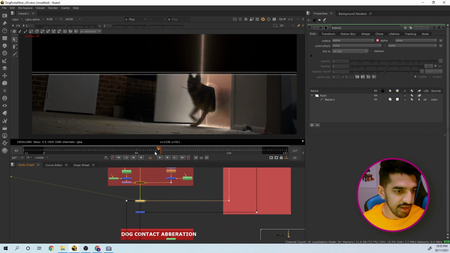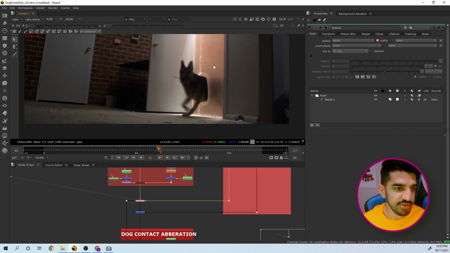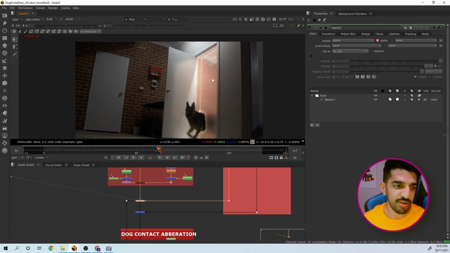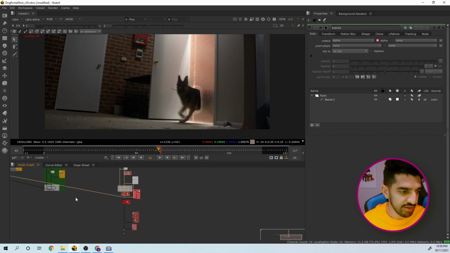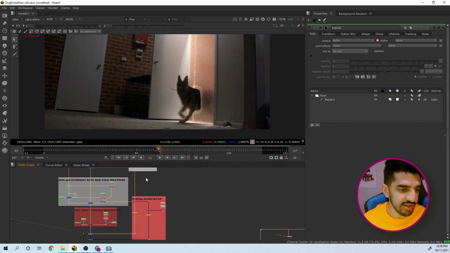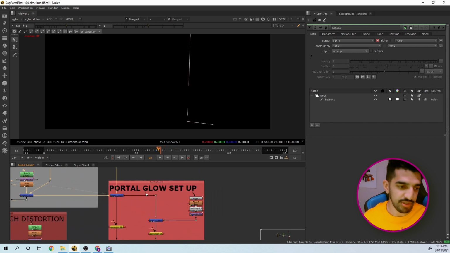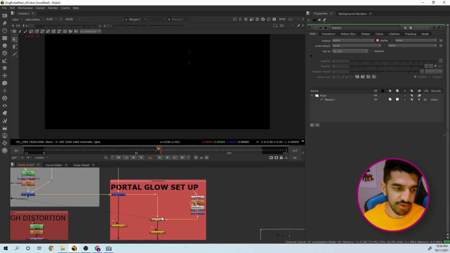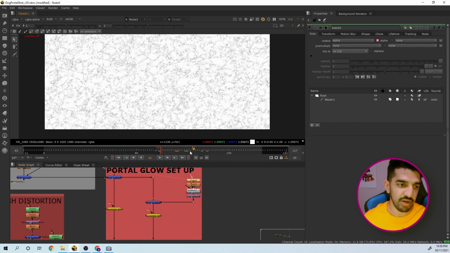So if we look at that here, we can see this nice soft glow effect happening over the whole shot. And to give it this kind of rotating trickly effect that goes down the edges, under the same stencil and under the edge of the portal, I've got a stencil node that's driven by a noise node that's animated going downwards like this.